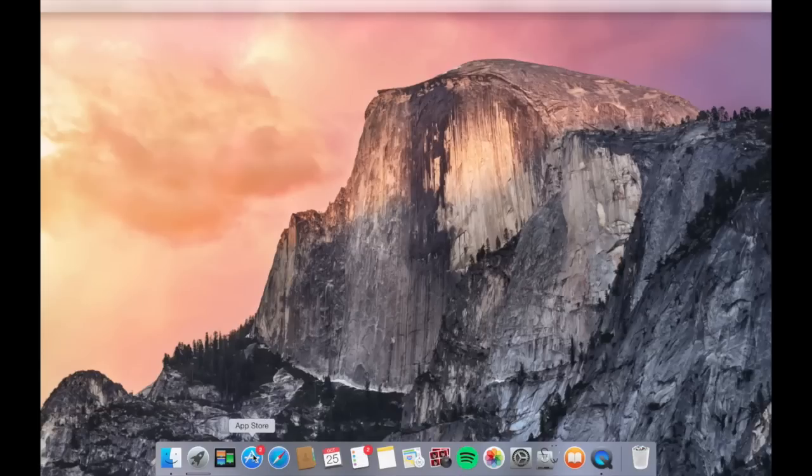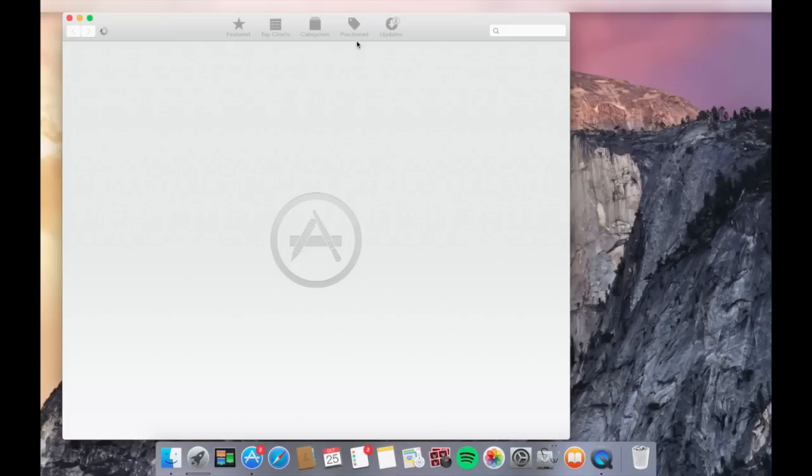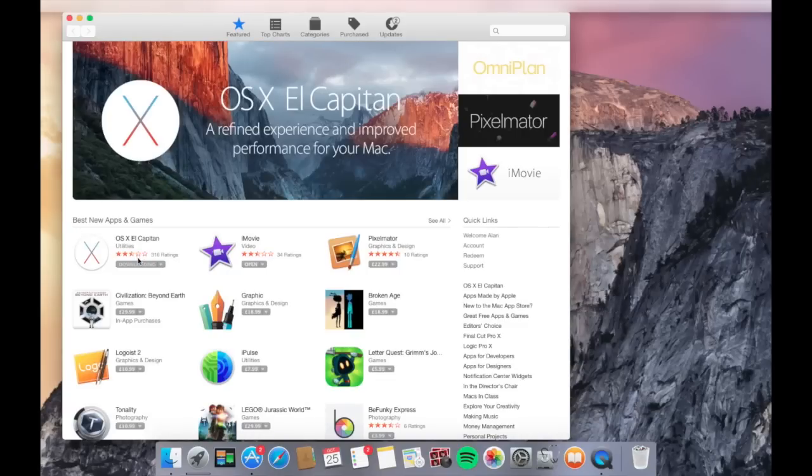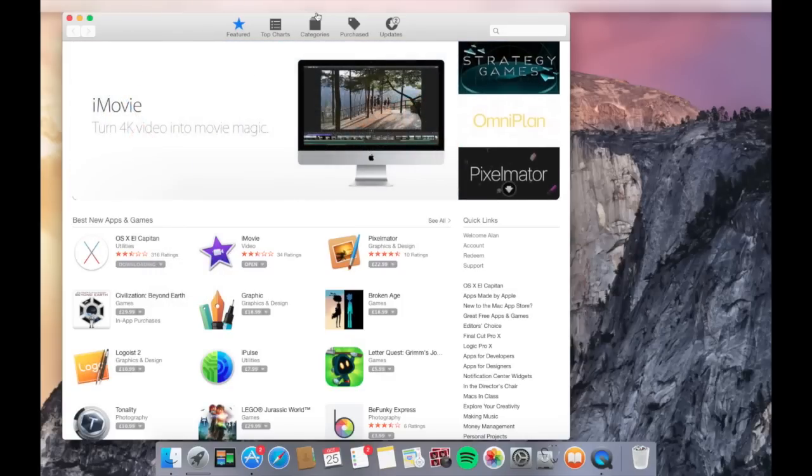The first thing you're going to want to do is pop yourself over to the App Store. That's available if you have an OS version above 10.7. You need to click on to the El Capitan link. At the time of making the video, it should be right on the first page. Click on download.